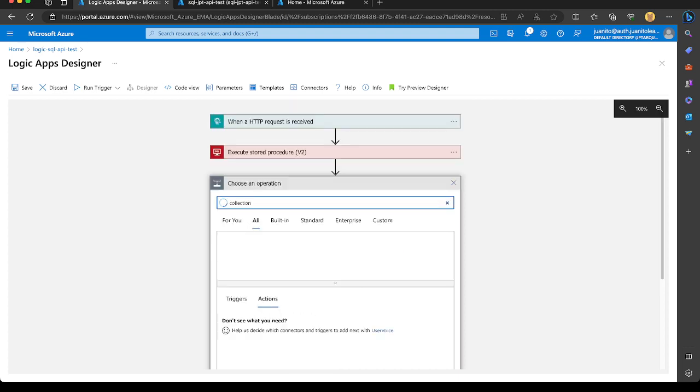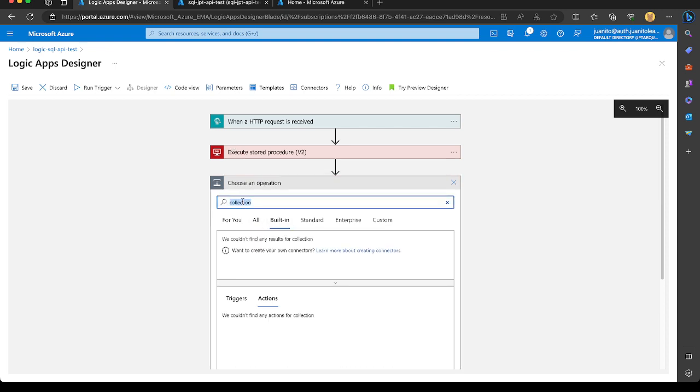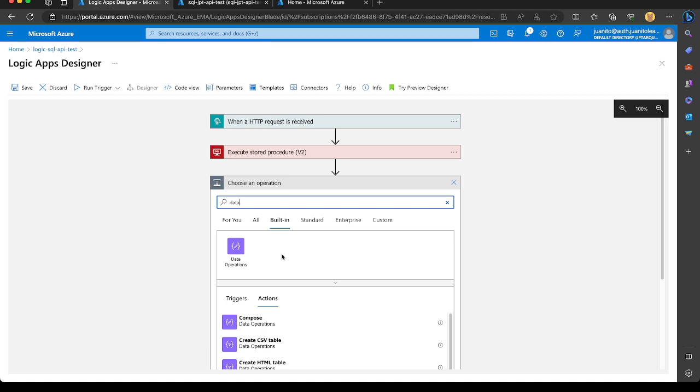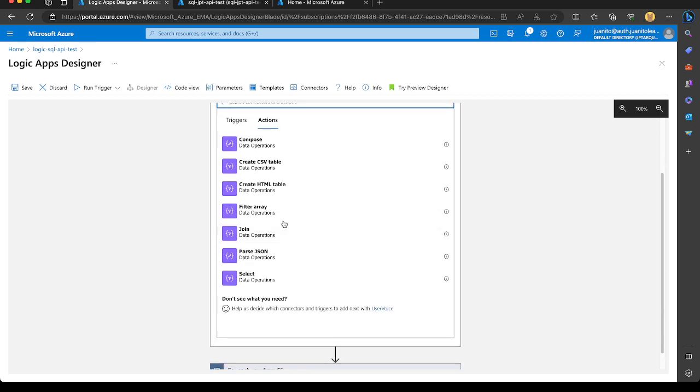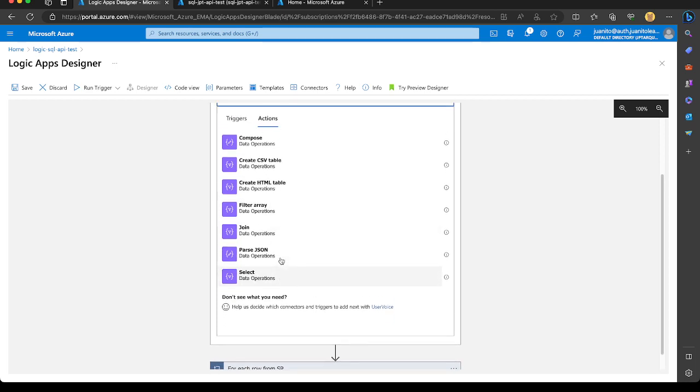Collection. Data operations. So let's go to the category of data operations: compose, which we saw. Create HTML table, we don't want that. Filter array. It might be it, but I don't think it is. Join, parse JSON, select.